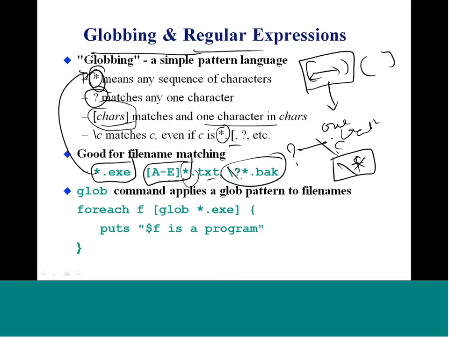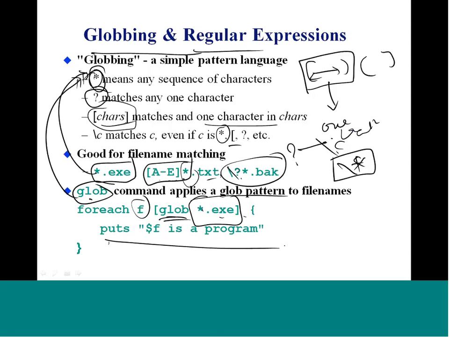It will be a good exercise if you can identify these kinds of things later on in a particular program. Now the glob command is another common command, please don't confuse it with glob style matching. The glob command applies a glob pattern to file names; essentially glob returns the Unix file names in that particular directory. So here, foreach f [glob *.exe] puts $f, it goes to your current directory, looks for any of the exes, and prints out this message for those programs. So the glob command returns the Unix files, whereas glob style matching is used to match particular characters.